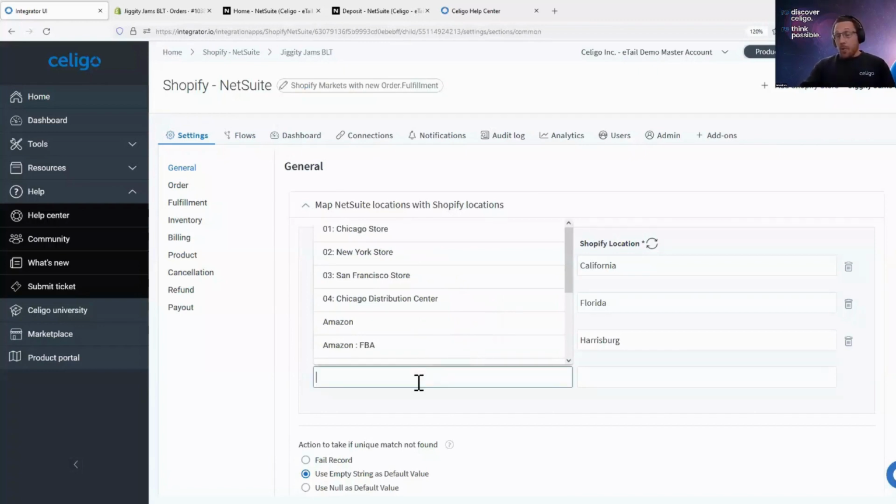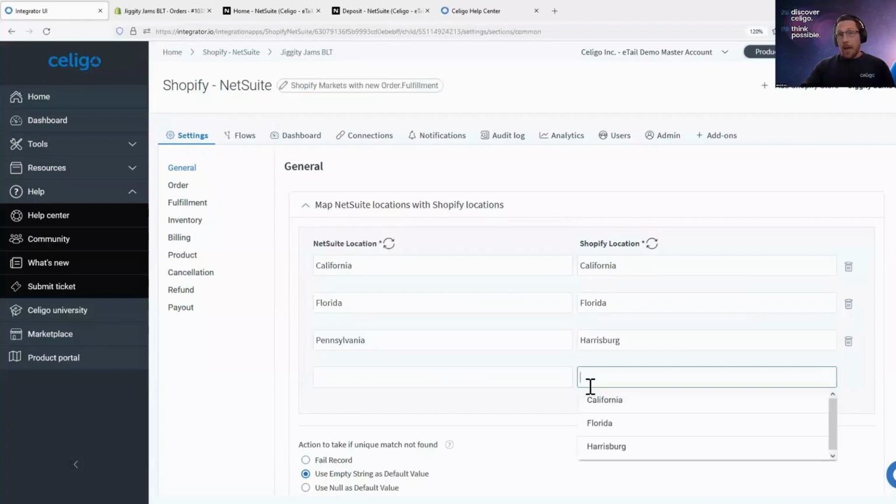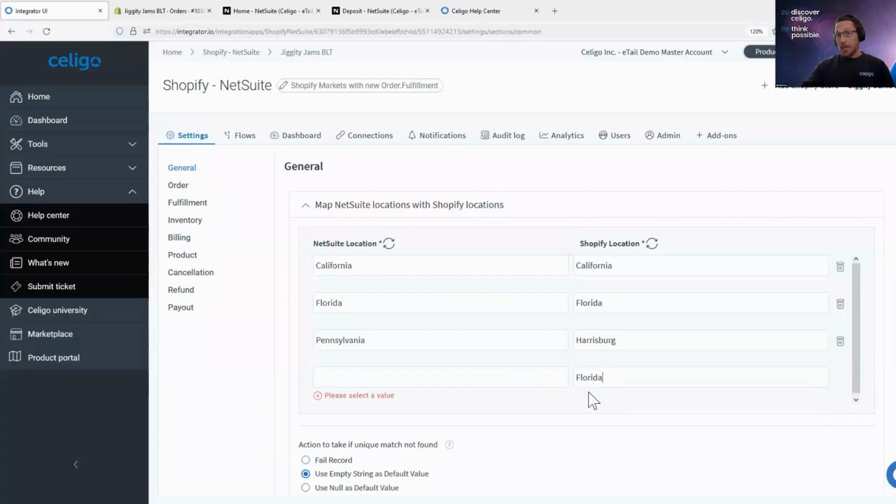And these are pulling from your Shopify and NetSuite instance. So you're not having to type anything in. You're simply going in, selecting the value that you'd like to set. Most of these settings that we're going through are initial implementation settings that you would configure. And then if you ever needed to add a location, it's simple enough to do that here within the UI. Okay, so a lot of the settings are going to be just basic implementation configurations based on your company's needs.